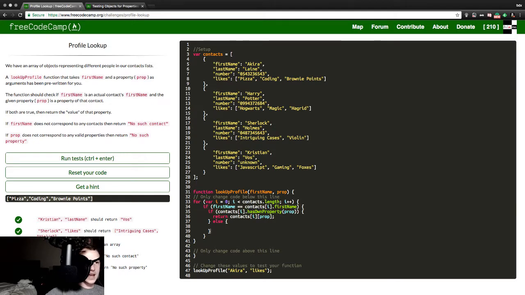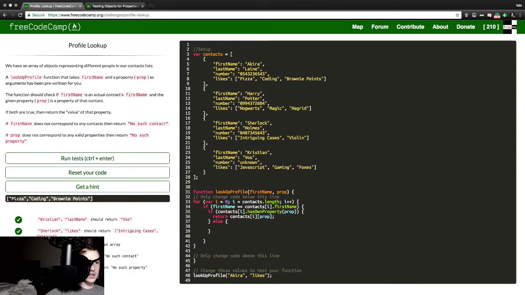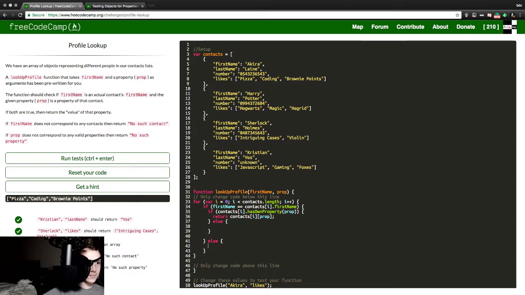So that means if I want an external one, I need to have it here. Because if this else... Okay. Oh my god. Who invited this guy? No one should have given me the keys to drive this thing. What a terrible decision. Inside will be return, no such property, for the prop fiasco. Otherwise, it will be returning no such contact for the first name, which will actually be down below.